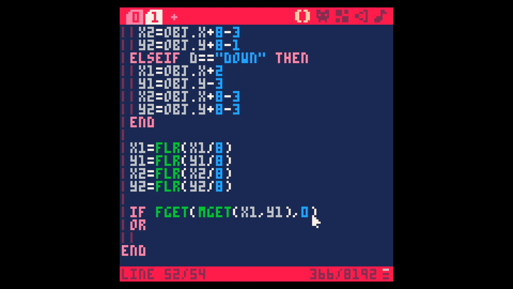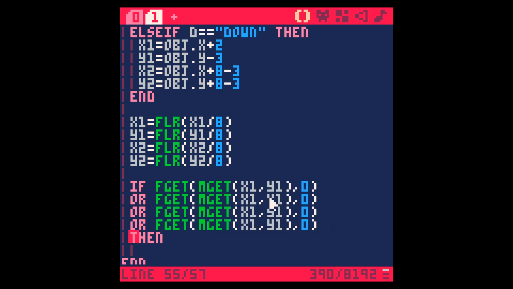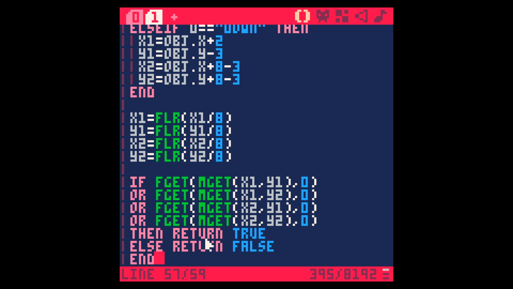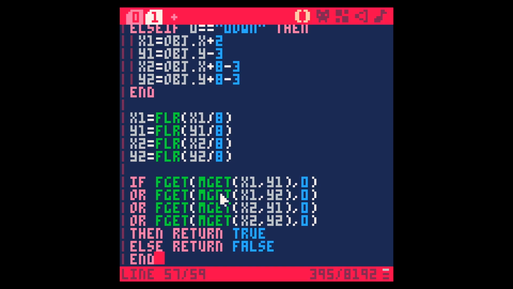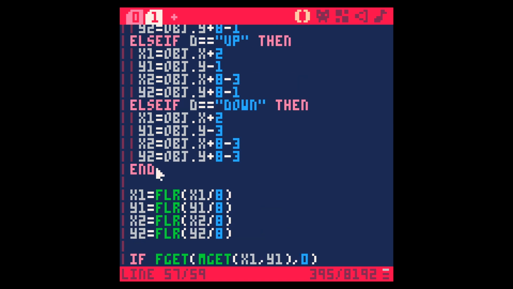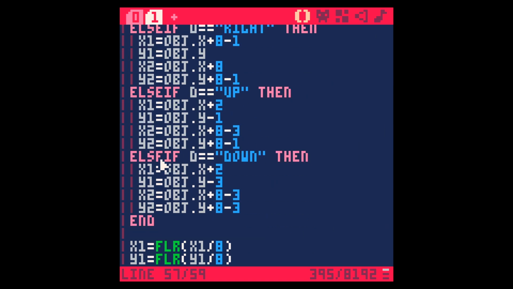And then I'm just going to copy these because we're going to be typing this a lot. So the next one is going to be x1 and y2. And then the one after that is going to be x2, y1. And then the last one is going to be x2 and y2. And if any of those return true, then we're going to return true. Else we return false. End. Let's just run that to see what errors I've done. Oh, no errors. Okay. Usually when I do any kind of if statements in Pico, I get at least one error. So, how many if statements do we do here and we didn't get a single error? I just mean a syntax error. I'm not saying the code's going to work, but we'll get there.